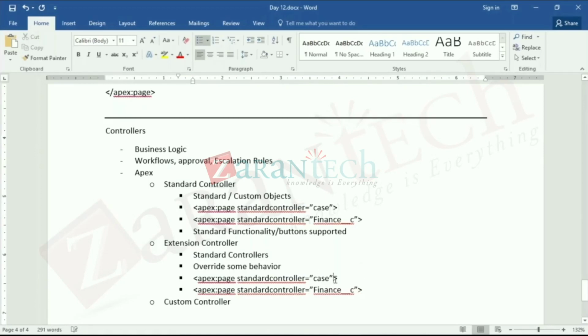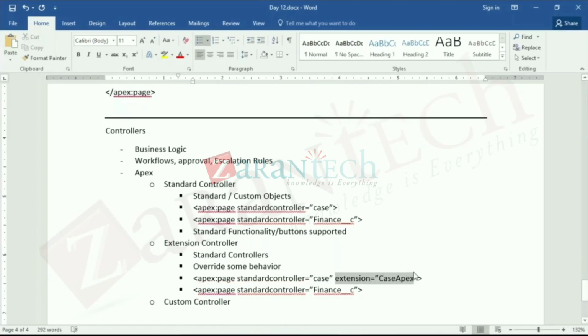So if you want to add extension, the process is very simple. You just add extension, and here you mention the name of the Apex class. Like, I have something called case Apex, that's the name of my class, so I'll write it like this, and this will be acting like an extension for my present class. It will be acting like an extension controller.